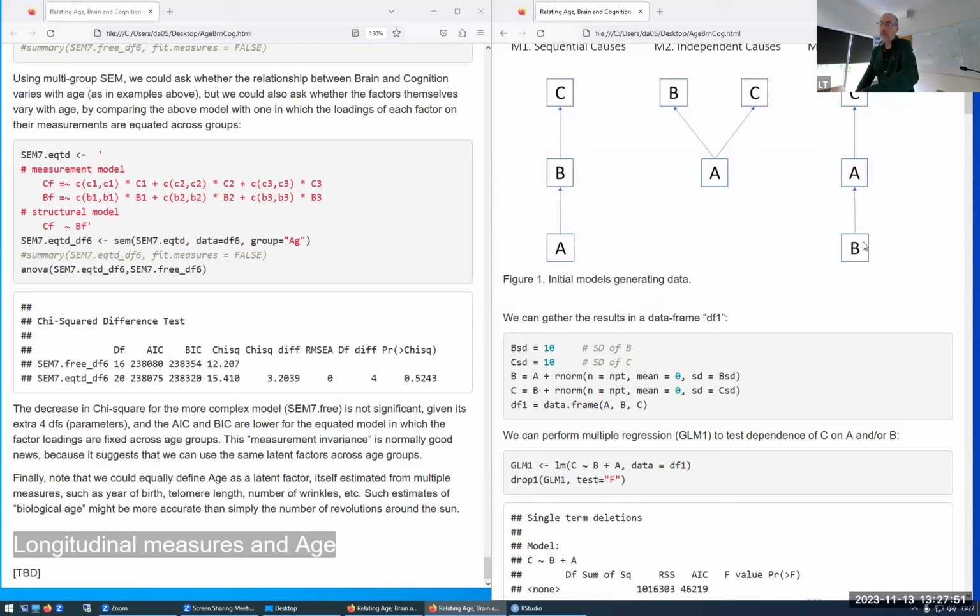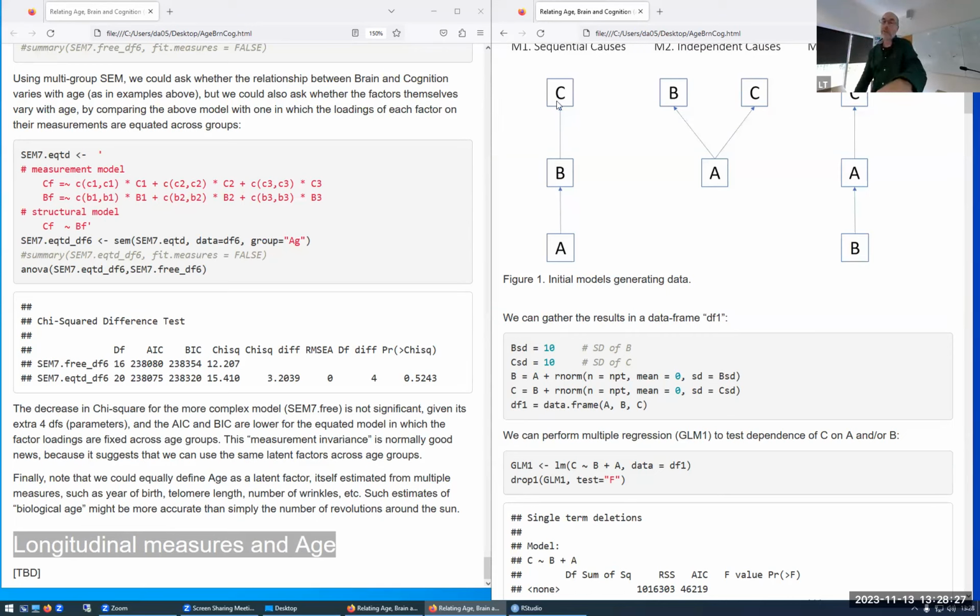When you fit model M3, it's predicting greater covariance between A and C than between C and B, because there's only one path between A and C. So the relative size of the covariances in that 3x3 covariance matrix differs according to model M3 and model M1. M1 and M3 differ in the predicted relative size of the covariance terms, the off-diagonal elements.